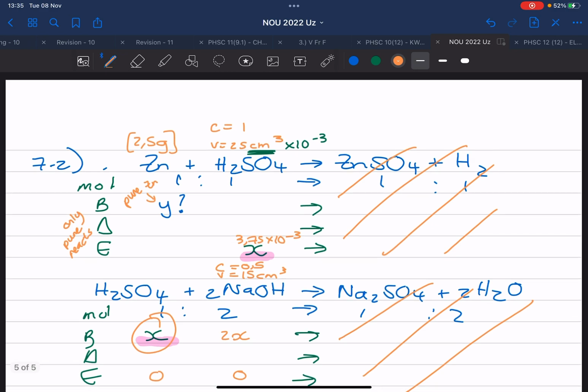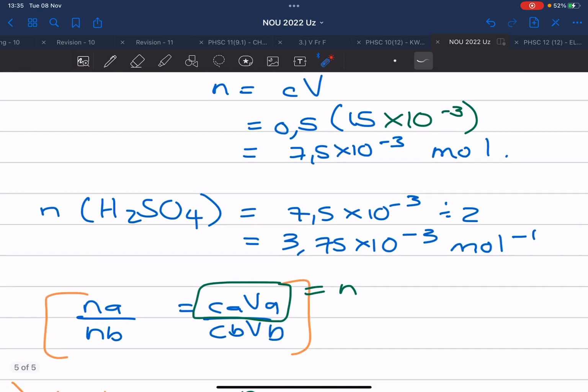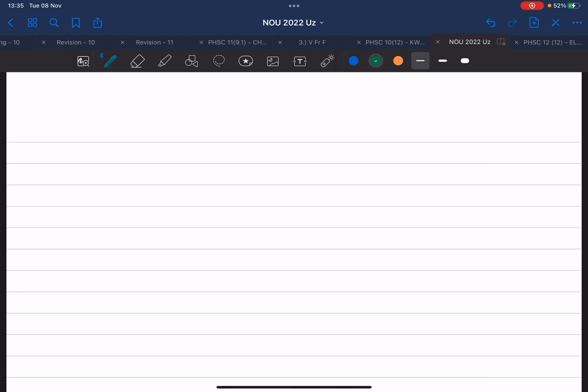Goed, so waarmee gaan ek nou hier begin? I'm going to start with how much sulfuric acid did I have at the beginning. Okay, so ek gaan net op 'n nuwe bladsy. So ek gaan sê die mol van swaalsuur aan die begin. Initial is mos begin.